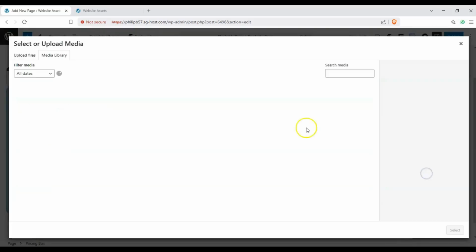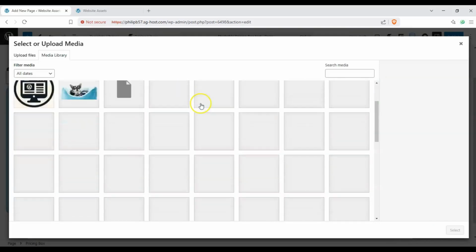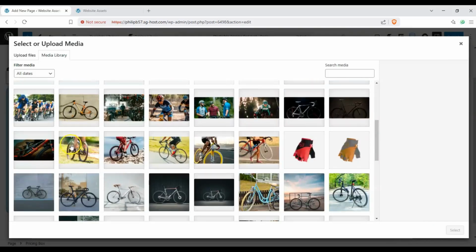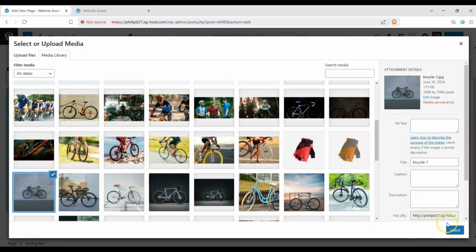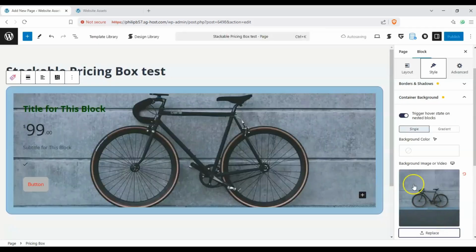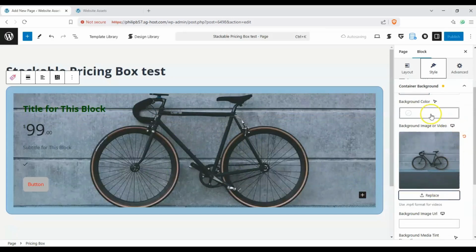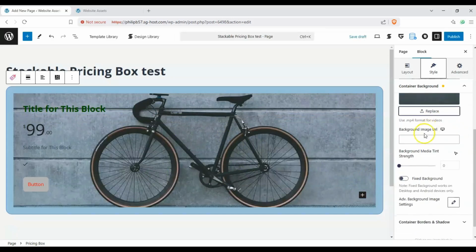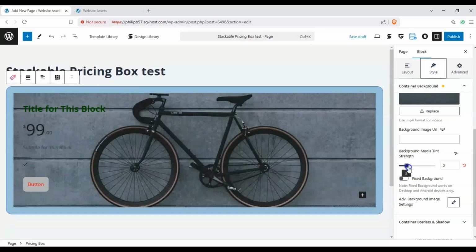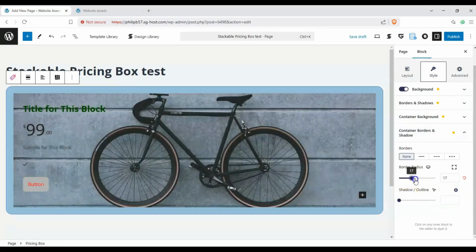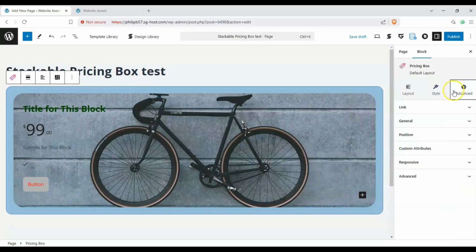Let's use an image, and let's go ahead and choose one of these bicycles. All right, I think it's a fixie. Okay, so we can have it as this, right? And we can put a radius on this, and then we can also put a link on this whole block.